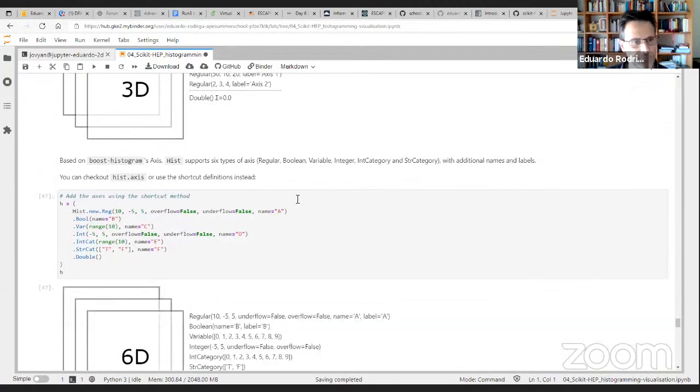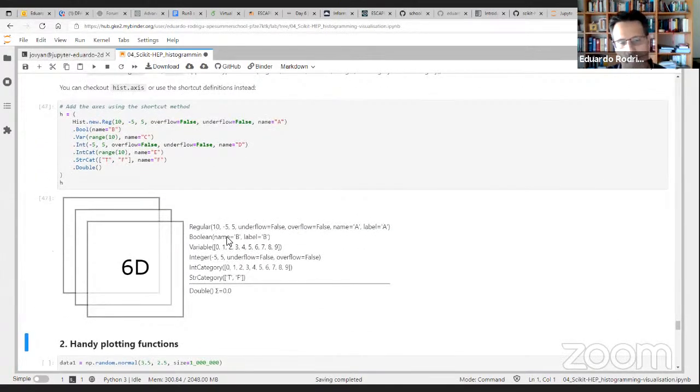Okay. So here is what I've been saying at the very top of Boost Histogram: Boost Histogram has a variety of axes possible. Regular is the one that you use most often, for obvious reasons, but you can also have, say, a simple Boolean axis defined there, or a variable one, so you can define whatever you want as a list, integer, and also various categories, so either integer categories or string categories. In this case, it's true or false, so it could also be used as a Boolean.